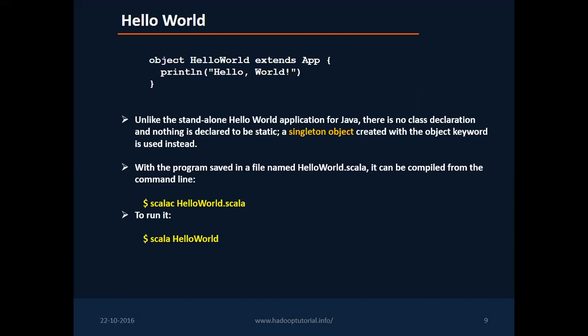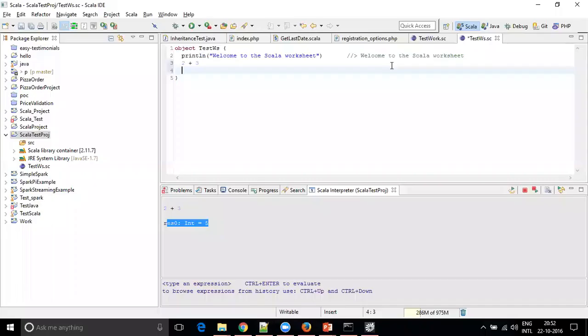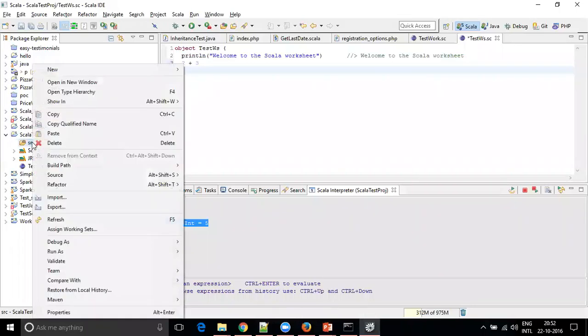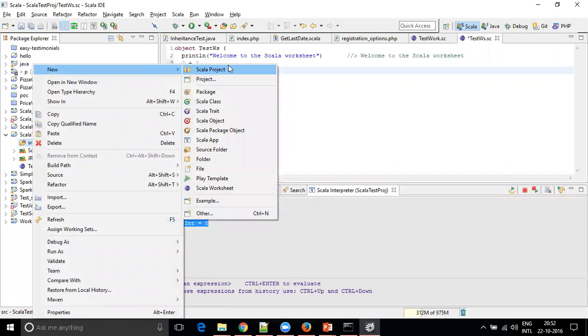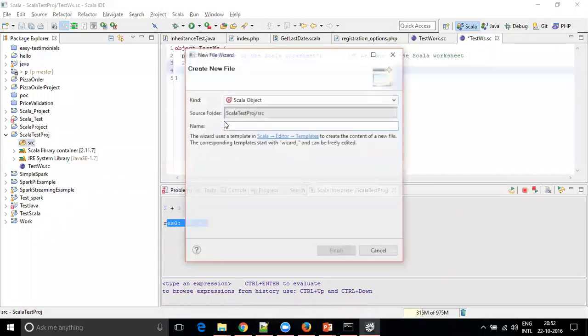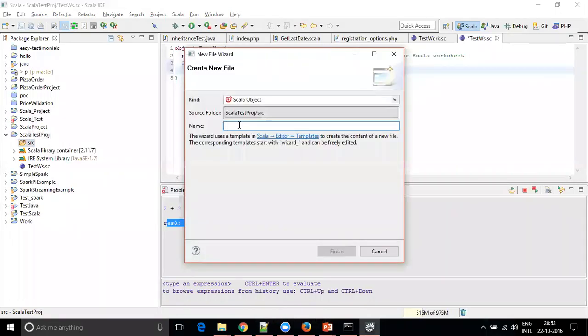So other than the Scala worksheet, if you want to execute anything, if you have to make a simple Scala program that needs to be running, you create a Scala object.